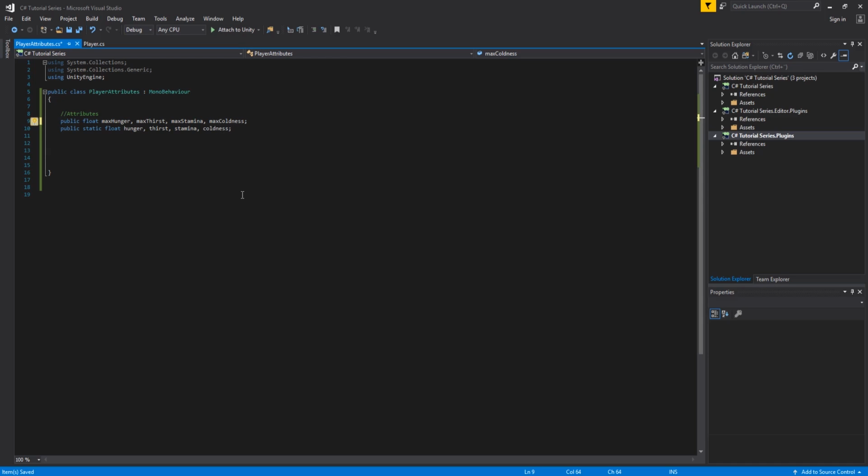I also want to move this up. This is not important, you don't really have to do this, I just want to move it there. I was going to say public static float once again and add min hunger, min thirst, but we don't really have to use variables for that. It's going to be 0 anyway.